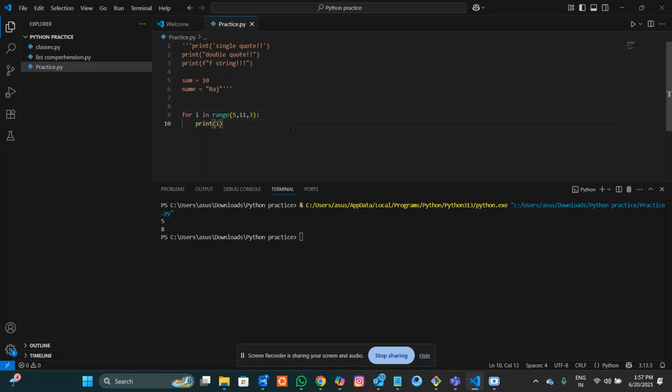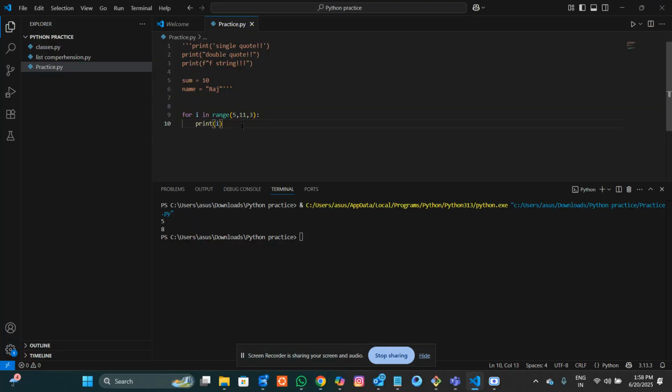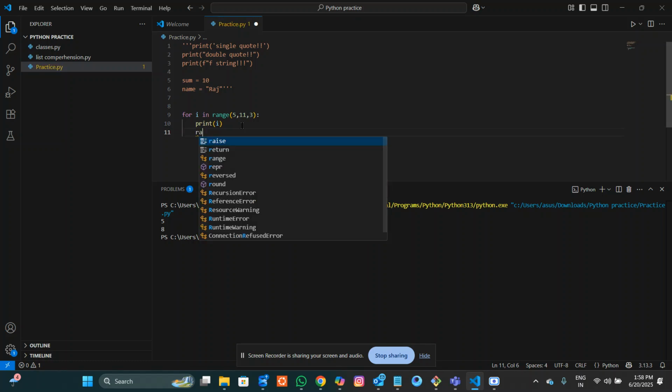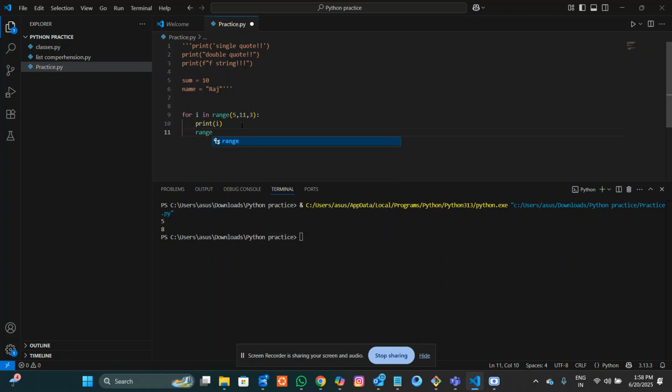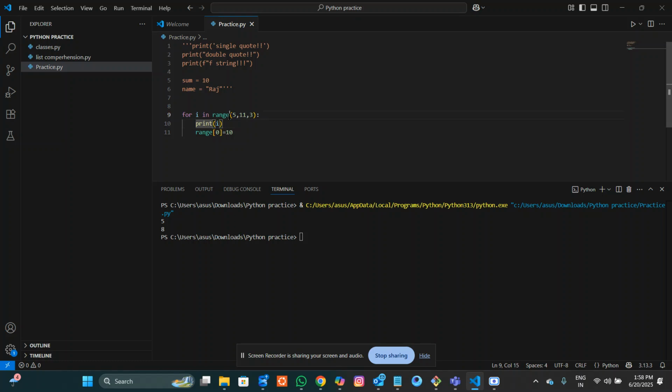In case I want to change the value, like you saw in the example, I'll take this example here.